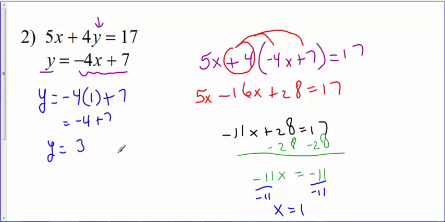We have an x value and a y value. That means that if we were to graph these two equations, one in standard form, one in slope-intercept form, we would expect that these two equations would intersect at 1, 3. The solution to this system is 1, 3. It's an ordered pair. This concludes part 1 of solving a system by substitution.